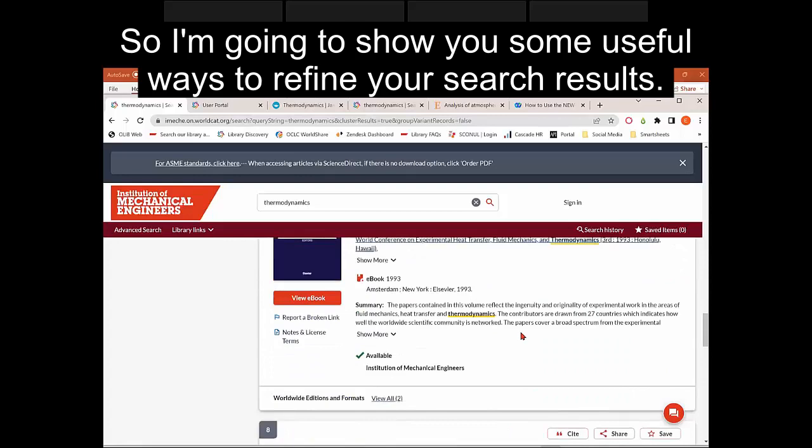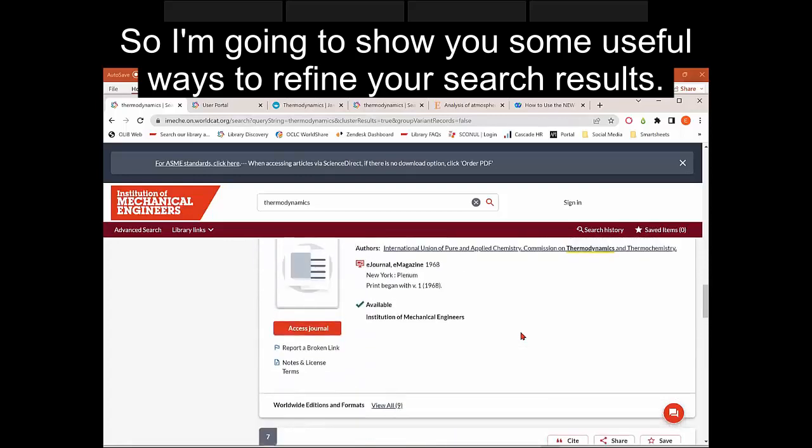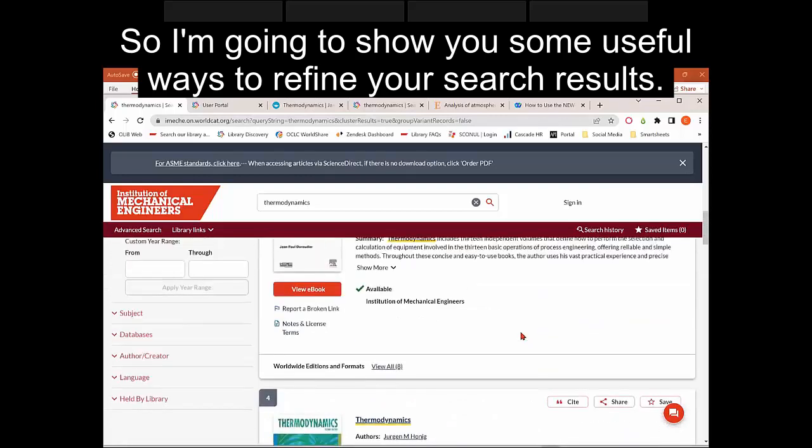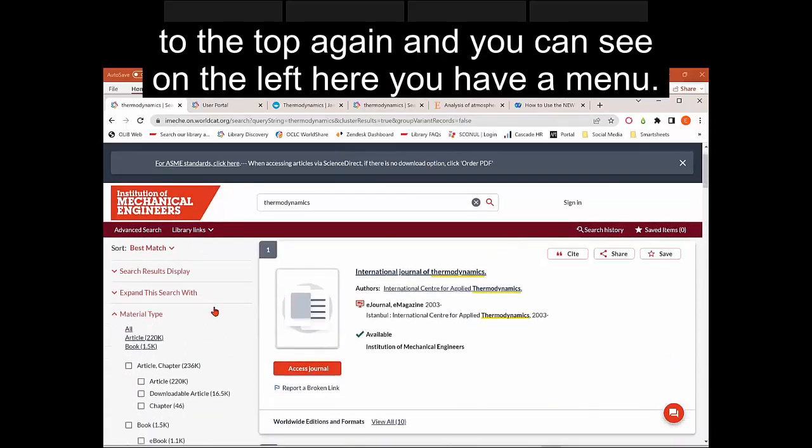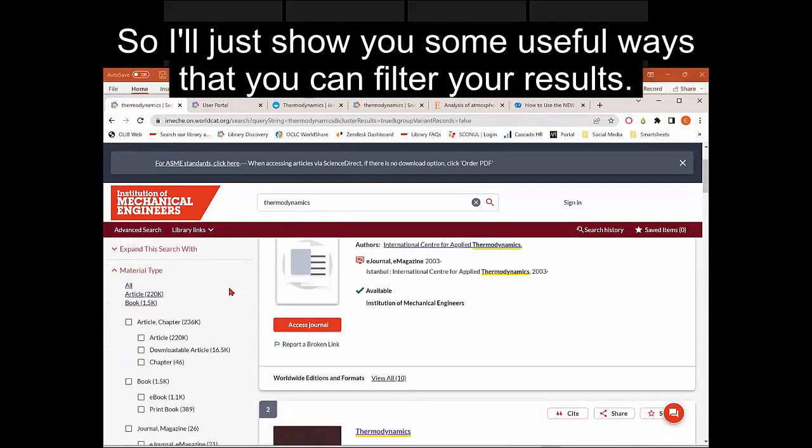So I'm going to show you some useful ways to refine your search results. So we'll just scroll up to the top again, and you can see on the left here you have a menu. So I'll just show you some useful ways that you can filter your results.